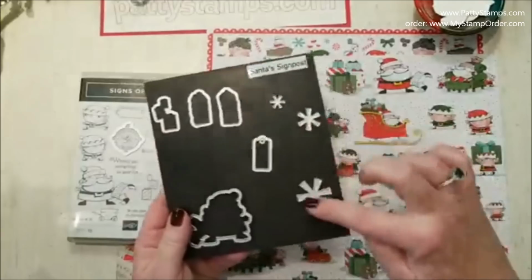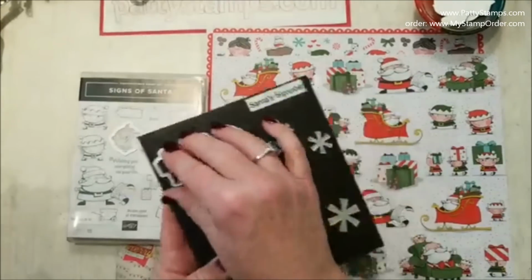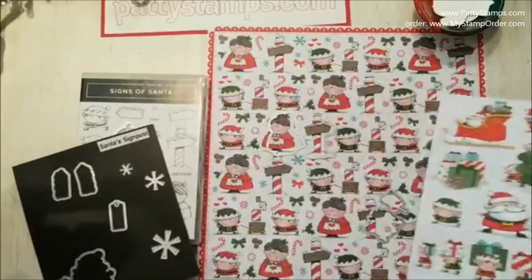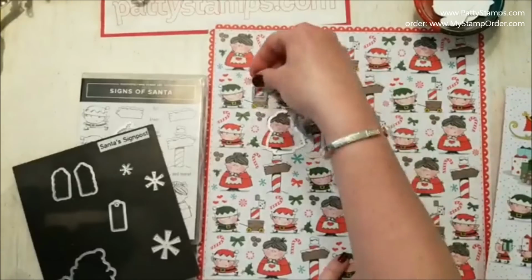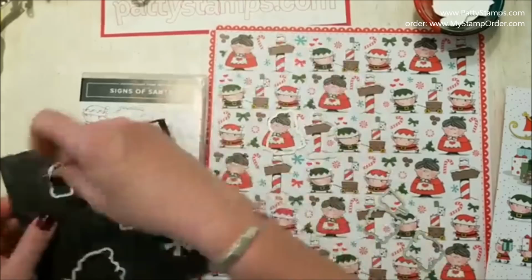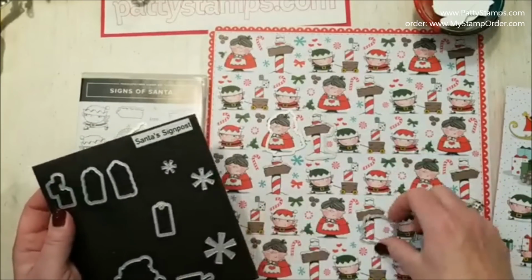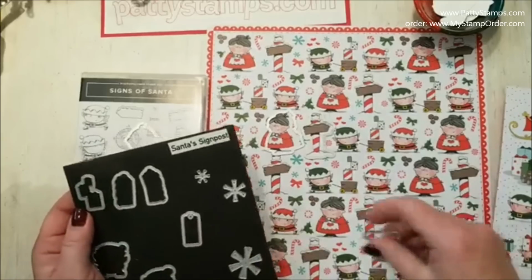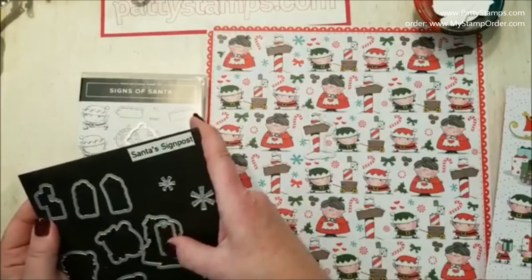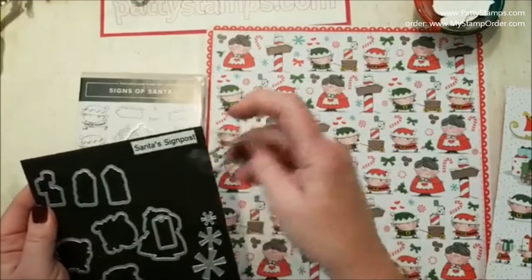And then you have these 3 snowflakes. You have the tag. Oh, this is something. This must be the presents. I don't want to lose one of these. Yep, the presents that are in the wagon. So, oh my goodness, this is amazing. Let me put these back. I do not want to lose one of these. In my excitement, I know that could happen, and that would be a disaster.